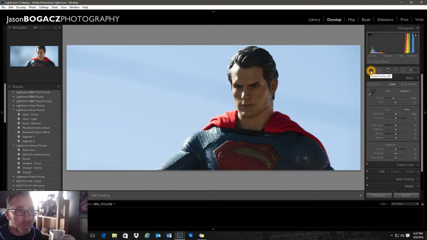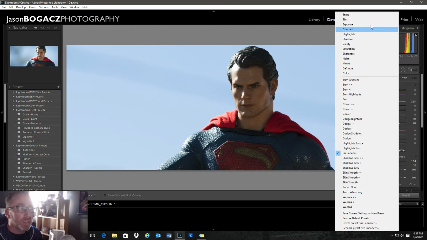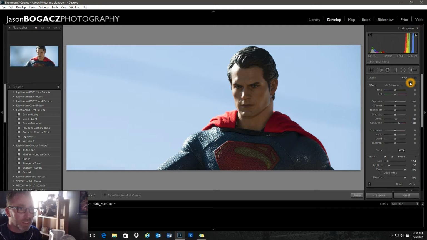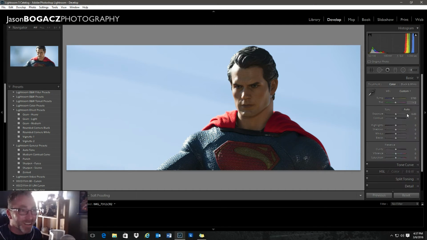Moving down, you're going to have a crop overlay, your spot removal, your red eye correction, graduated filter, radial filter, and your adjustment brushes, which if you click on this and go into this, these are all the different adjustment brushes that you'll have. Some of these are added on with some plugins that I have. And you'll have temperature, tint, exposure, contrast, highlights. Pretty much all your basic editing functions are going to be up here that you can use as an adjustment brush, but that is going to be something for another time altogether.